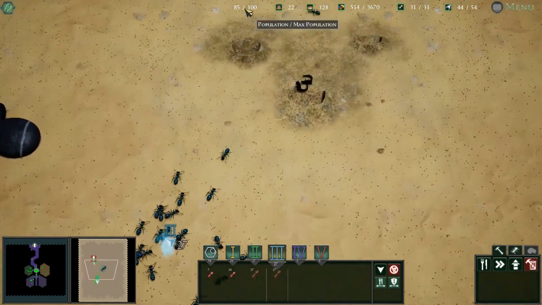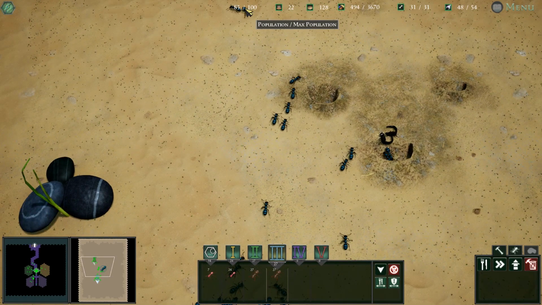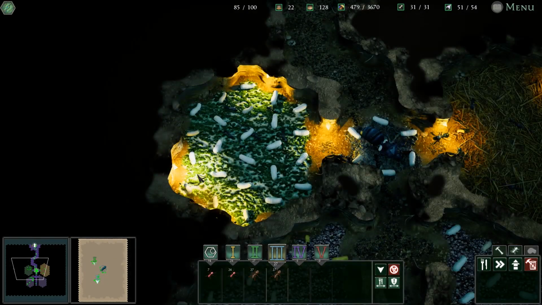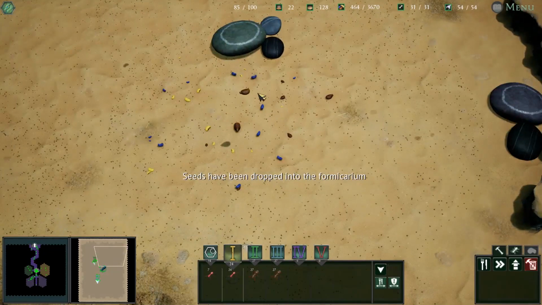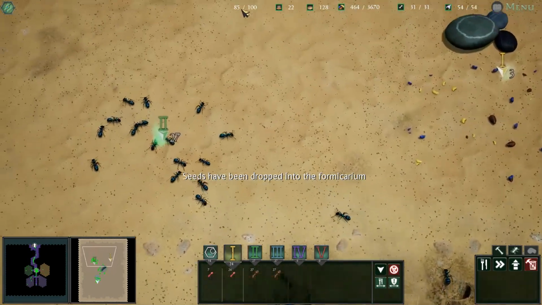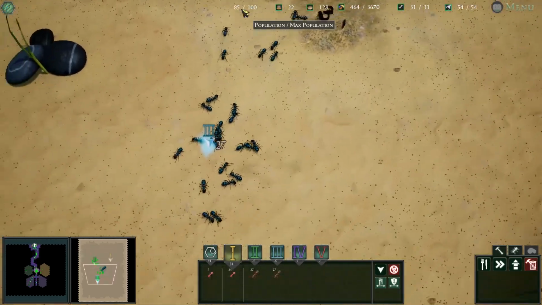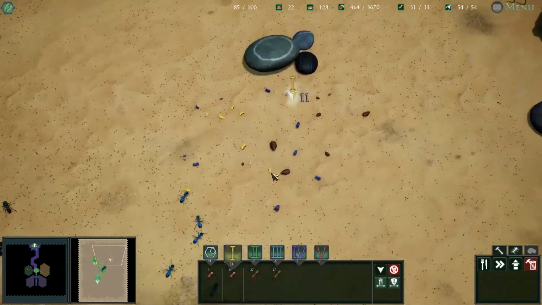That changes things just a little bit. If my max population is 85 and I already have this many, I don't need this many workers, do I? Probably clean some of these out if I have to. Seeds have been dropped in. Alright. Workers can go at it. I like having this many workers, though. Why is there a max population? 100 ants? What kind of sad sap colony is this? 100 ants. Pfft.